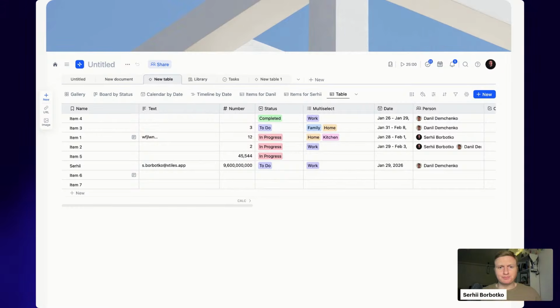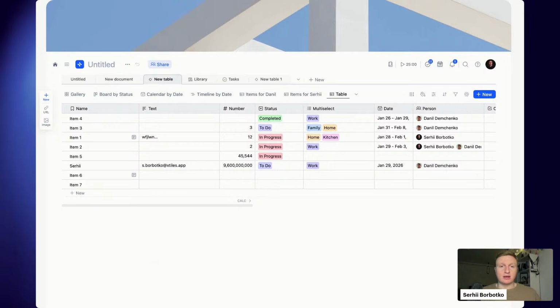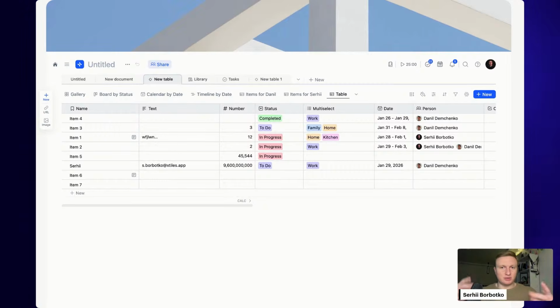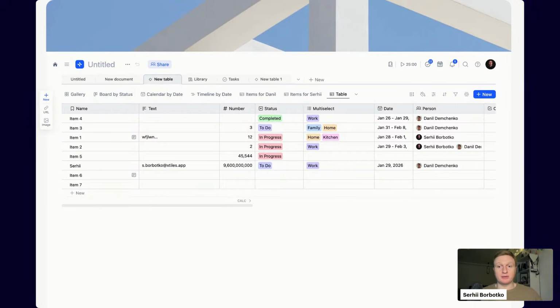But still, keep in mind that maybe some of the users are new ones. xTiles is not only about tiles, widgets, and images. We have quite powerful features inside. Yeah.